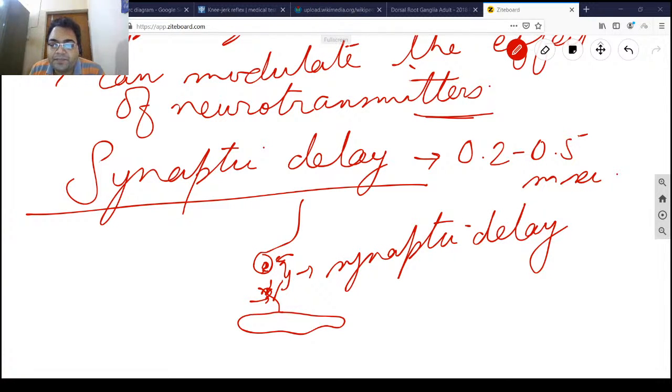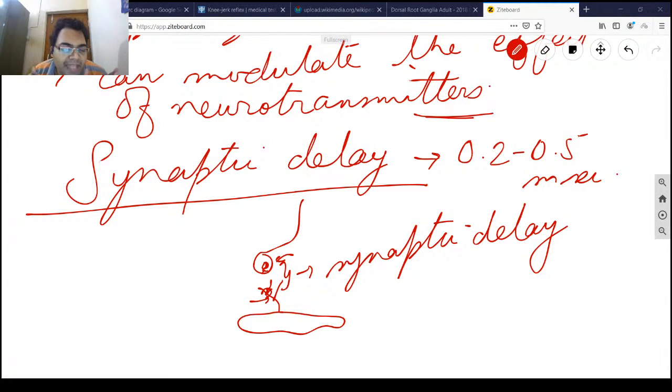Although a delay of 0.5 millisecond is not very long, in that time, if you check the speed of type A fibers, the action potential can travel more than 7 centimeters or 3 inches along a myelinated axon. So the delay is a delay. You cannot just say it is not a delay.